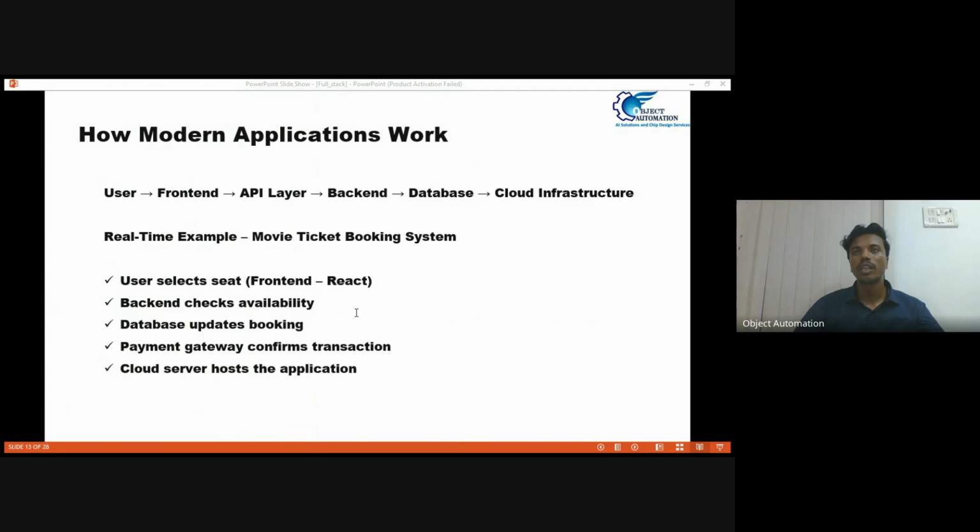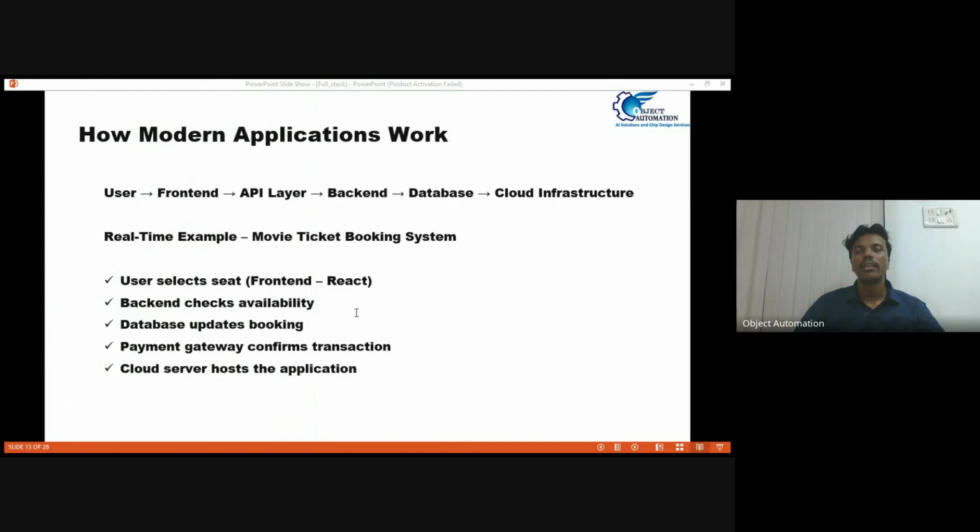Django is the full stack framework with built-in features. Flask is lightweight; for smaller applications, we can use the Flask framework.